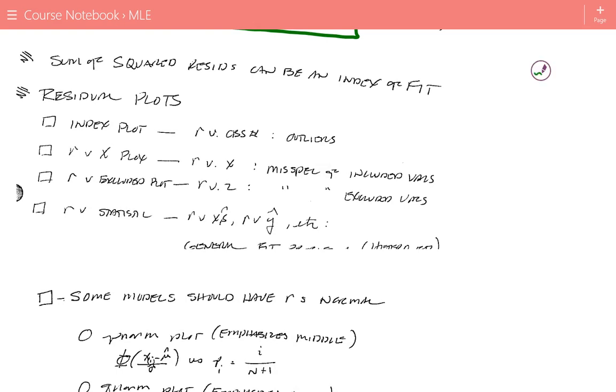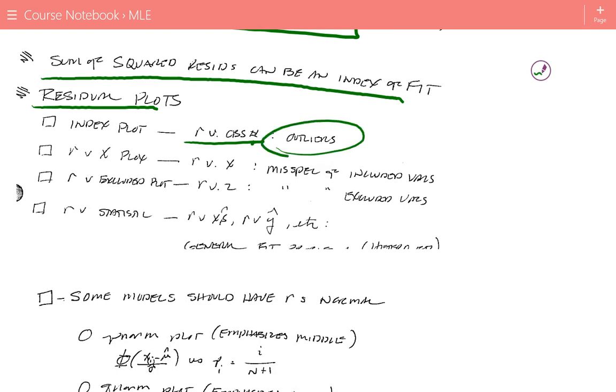As we know, I'll just state this because you've already had your regression courses, that of course the sum of squared residuals can be an index of fit, not necessarily a great one depending on what you're using, but it can give you an index of fit. The different plots, you can use the residuals to plot them, right? You can plot the residuals versus the observation number, just to identify who's sticking way out, who's far away from the crowd, so to speak, in terms of their residuals, their deviation in one sense or another.